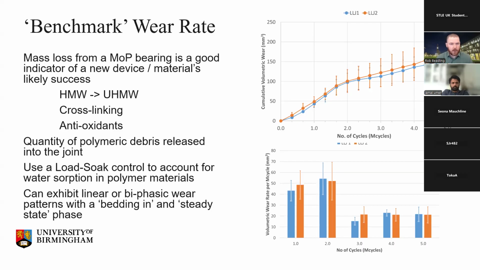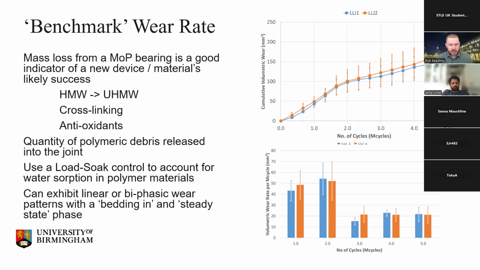So if a company wants to introduce a new material or a new device design, they essentially have to run a simulator test on the old device and then a comparable simulator test on the new device. And as long as the wear rate is lower or not any worse, really, then you can compare that and draw conclusions to the clinical history. So testing these devices, they're really just benchmarks. They're not representative of the conditions that these devices are going to be subjected to in vivo in the patient.